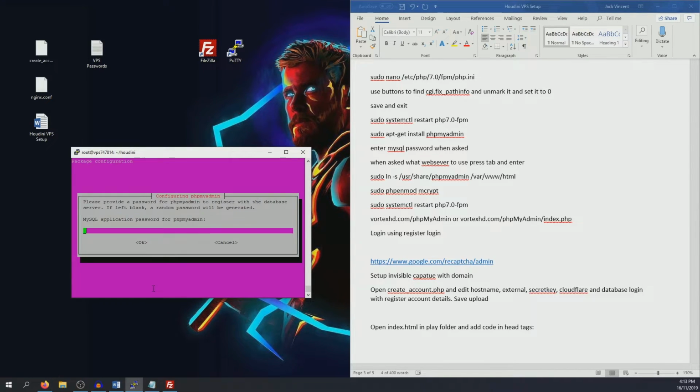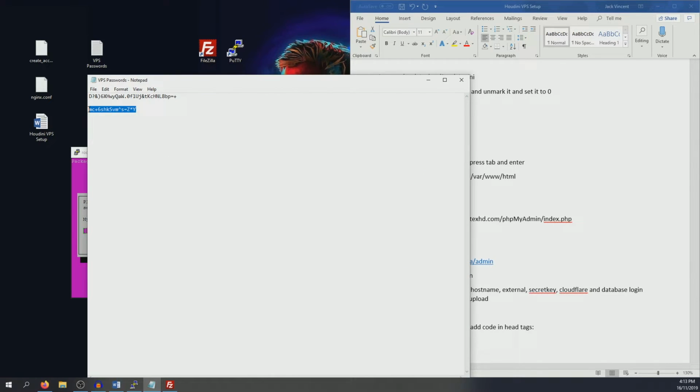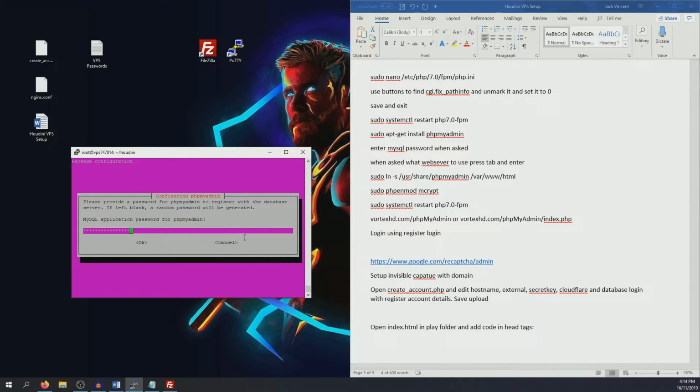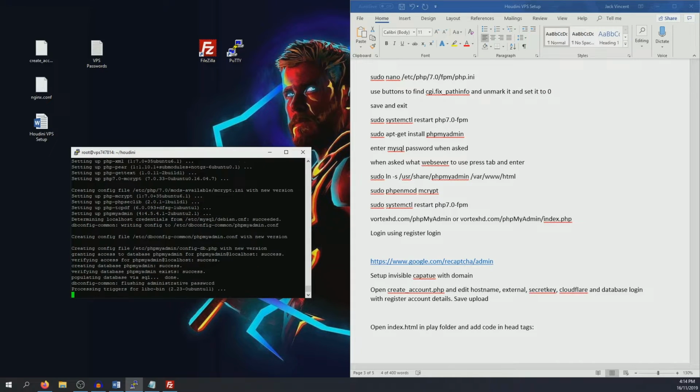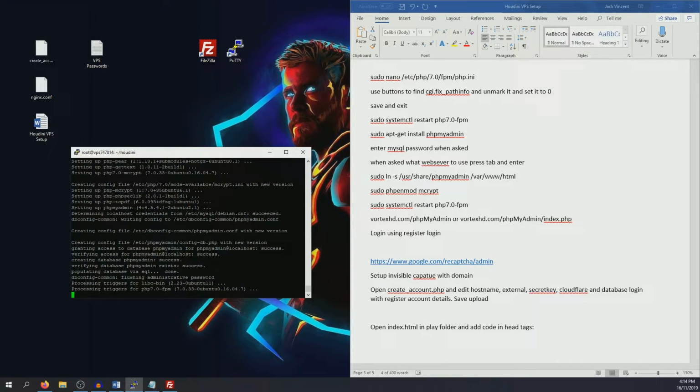Okay, press Enter for yes, and then when it gets to this part, enter your MySQL password again. Okay, there we go. And then again, right click, go down and press OK. Cool.